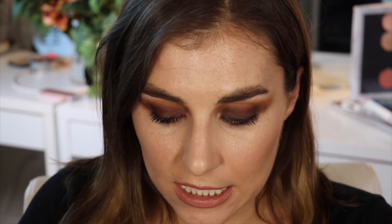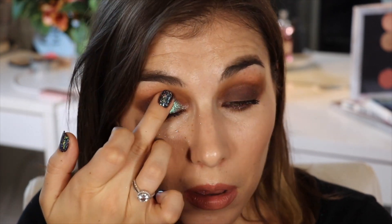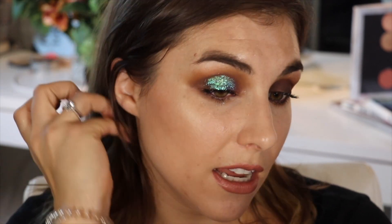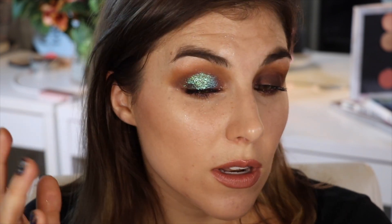Calypso is the lighter purpley-teal combination. A note — I used the finger I had just patted the primer onto my lid with, so this could really go either way. Pressing it down, it looks more teal on the lid than purple, but I really love the finish. Even when I work with it like this it still retains a flaky look as opposed to a pigment look, which I really like — it just keeps it looking really unique.